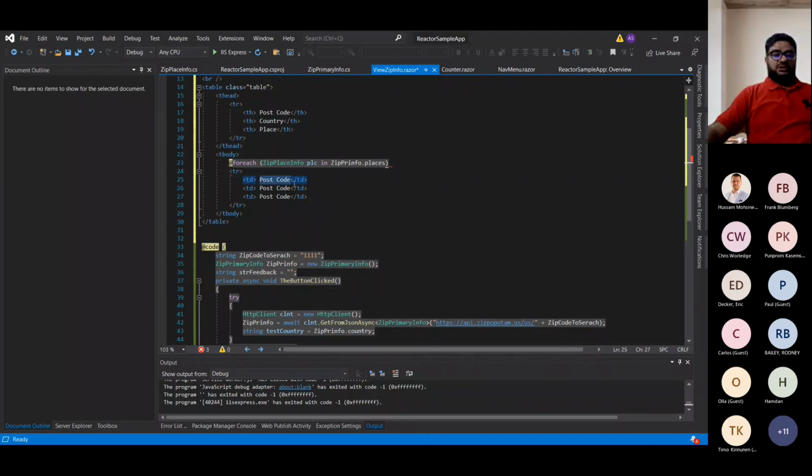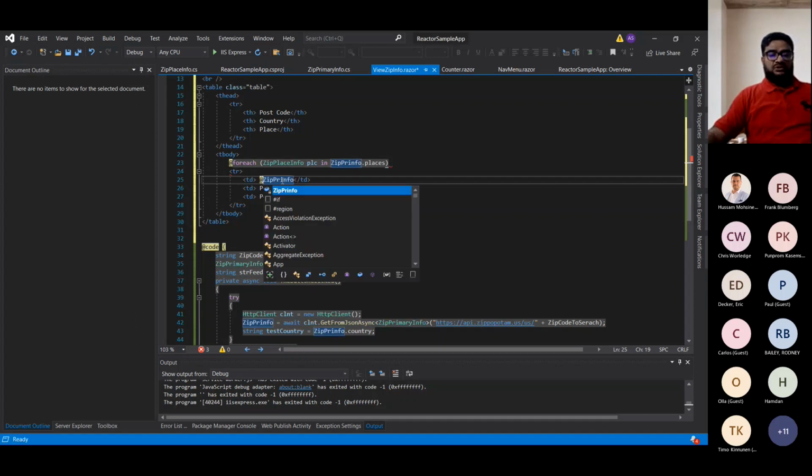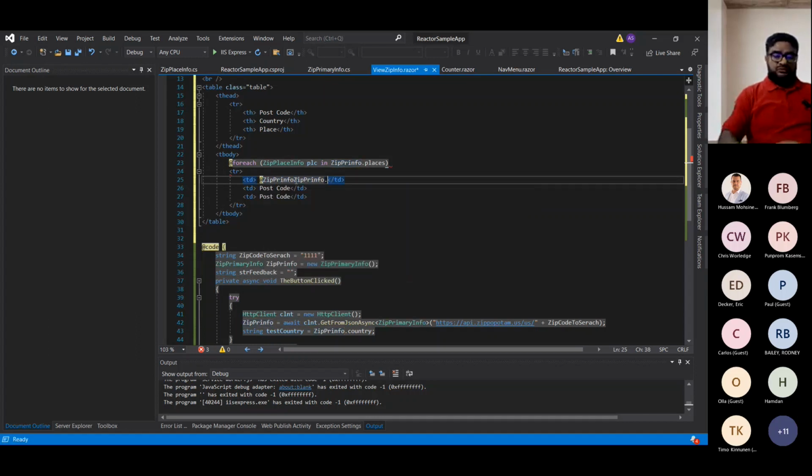So we will use zip primary info. Okay, we have to use that. Just now we will do info dot postcode.